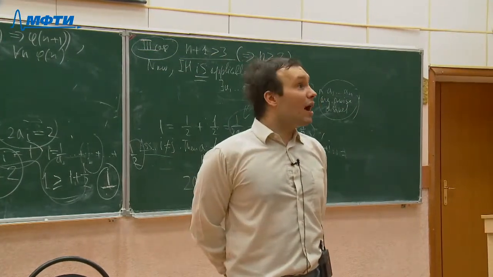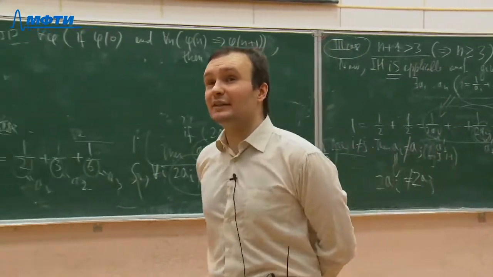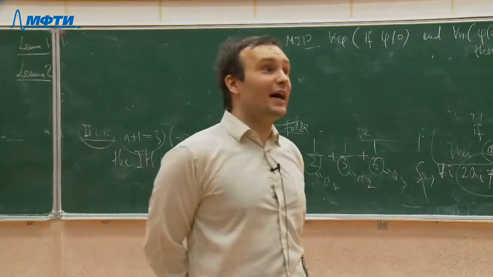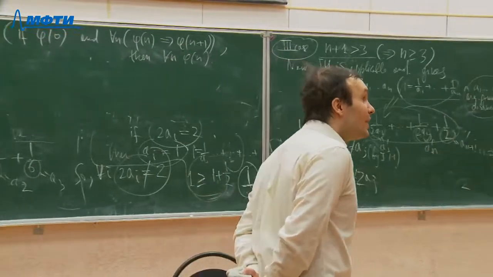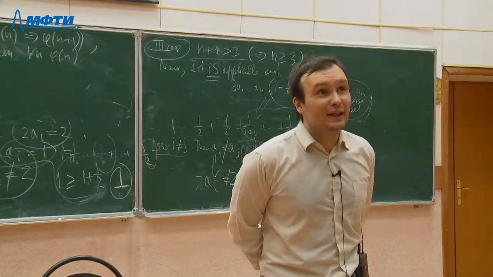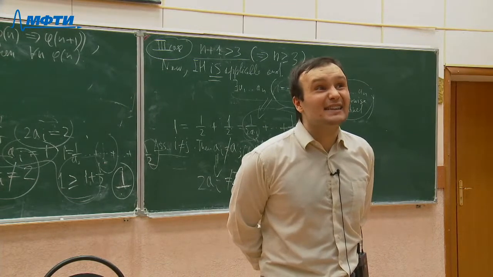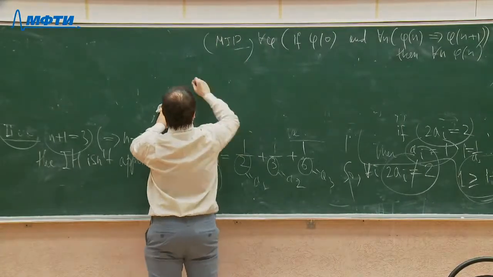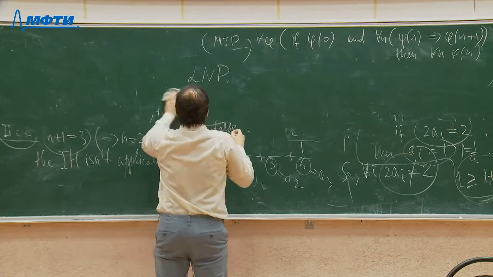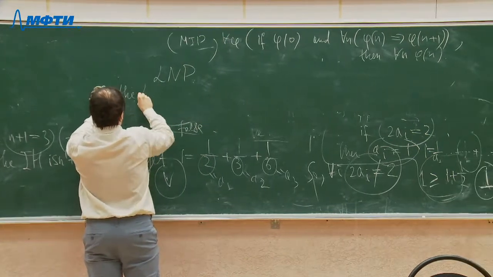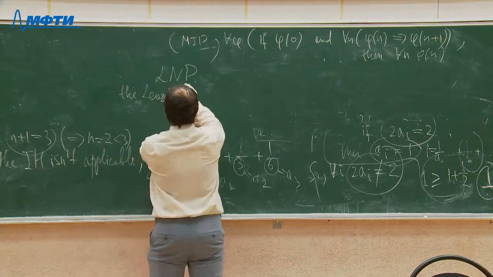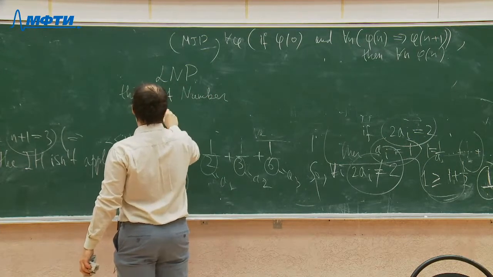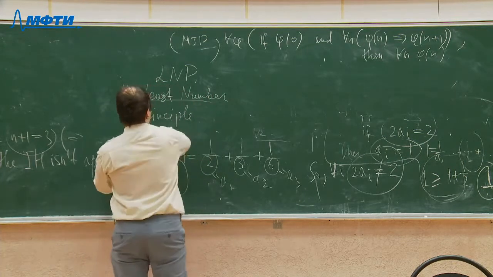Okay. So our idea is as follows. For any property, be it blueness or primeness or divisibility by 3 and by 5, if there is a number with that property, there is the least such number. So it is known, this principle is known as LNP, or the least number principle. Let's state it.